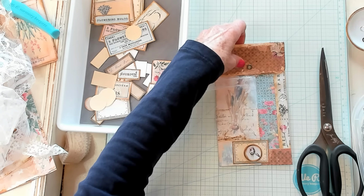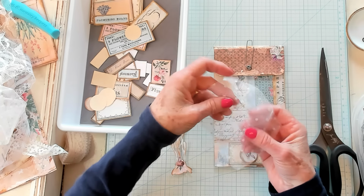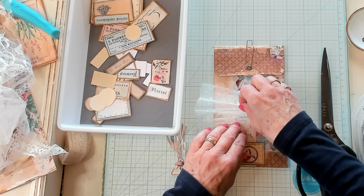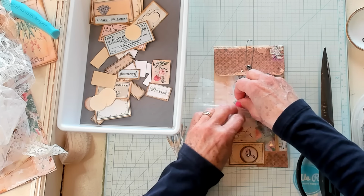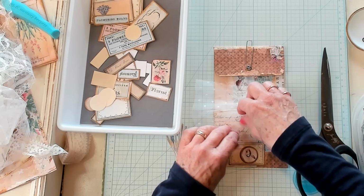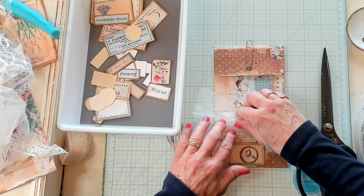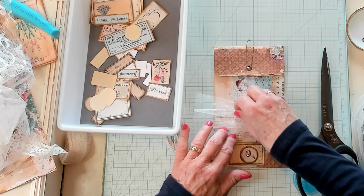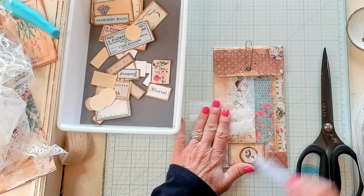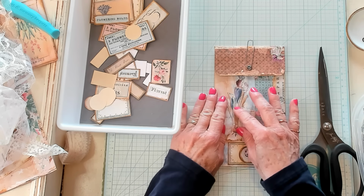Now I'm going to take a paper clip and I'm going to clip this closed so that I know where it starts, and I'm just going to kind of pucker this just a little bit. I'm going to kind of fold it, maybe if I can here. Well, let's see if I can get it to do what I want it to do. I'm folding it to where I like it. It's not bad. And then if I lay this on top like that, there, that's not bad.